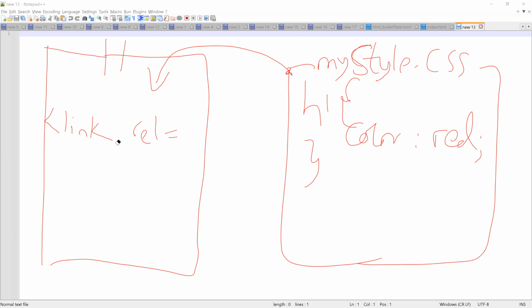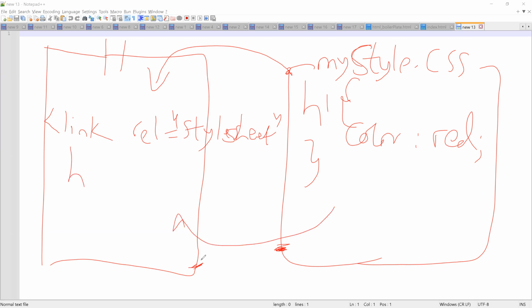The relationship between this HTML and this sheet is what? A style sheet. Style sheet. That's the relationship. Then I will give it a link. I must link this into this HTML. How do I link it?